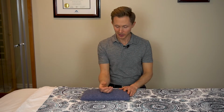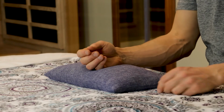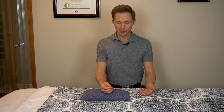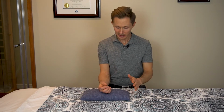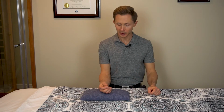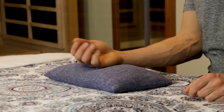So starting with your hand right in the middle of the rice bag, and notice I just let the weight of my hand drop into that rice bag, paying attention to my shoulder, my elbow, my wrist, nice and relaxed. Take a breath and center yourself for a moment before we start. And when we begin, in the beginning, we're simply going to be pronating and supinating our forearm, meaning putting the palm a little bit down and then palm up.